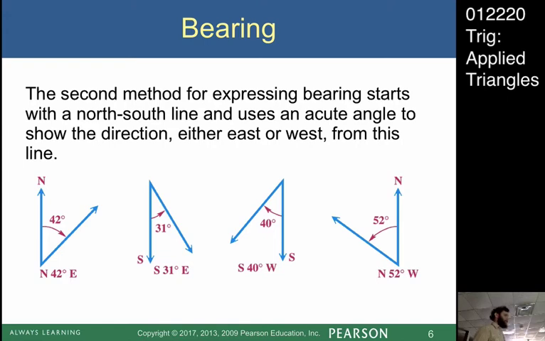All right. You guys got this one down, basically? This is a little bit odd because the reference angle is either clockwise or counterclockwise in relationship to the north-south line. Here it's measuring clockwise, here counterclockwise. How it's written at the bottom is how you would always write it. You wouldn't write NW 52 degrees, you would write N 52 degrees W.